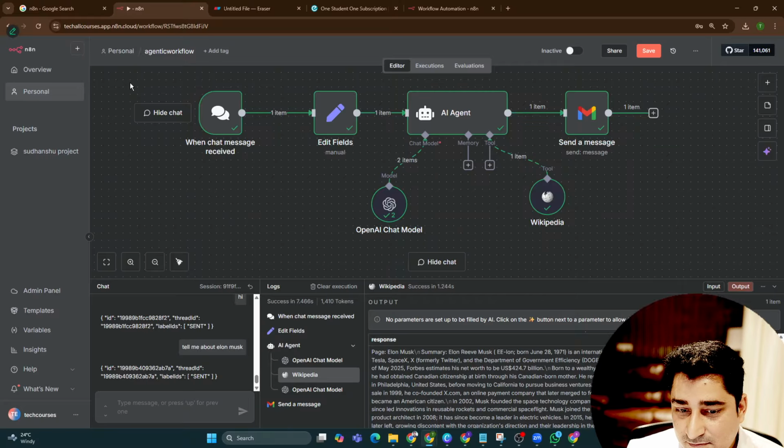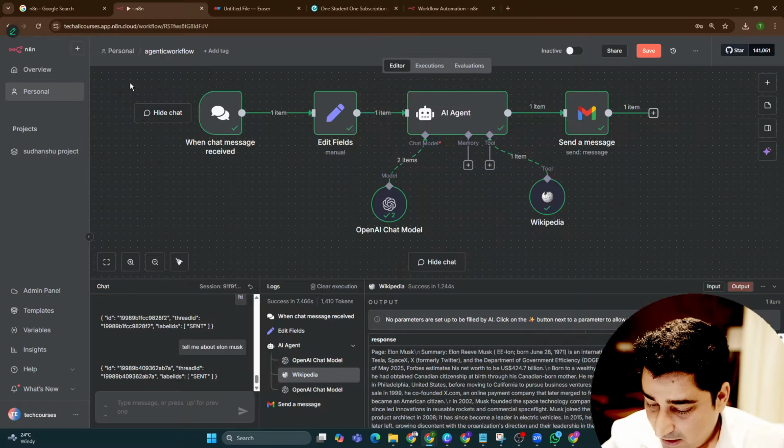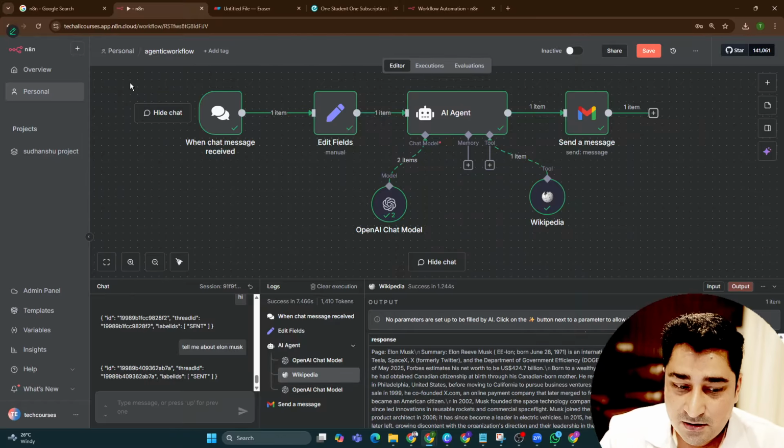How do you connect any external services or tools? I have already connected with the HTTP request, right? The very first example which I have shown you, I connected through the HTTP request. Anything and everything is available over HTTP. If it is available as a webhook, I can call it. That very first example was an external system, right? Everything will be available as a REST API. So if it is available, just call it.